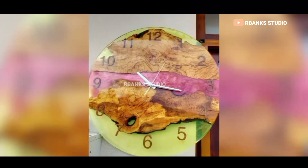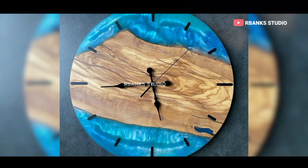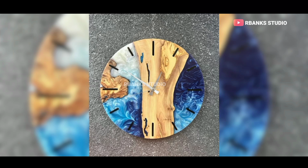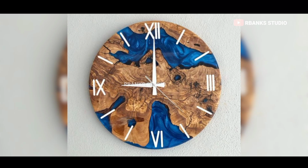For an added wow factor, incorporate LED lighting into the resin. Embedded light can create a mesmerizing backlight effect, transforming your clock into a statement art piece. Dimmable or color-changing LEDs add versatility, making the clock adaptable to different moods and settings.